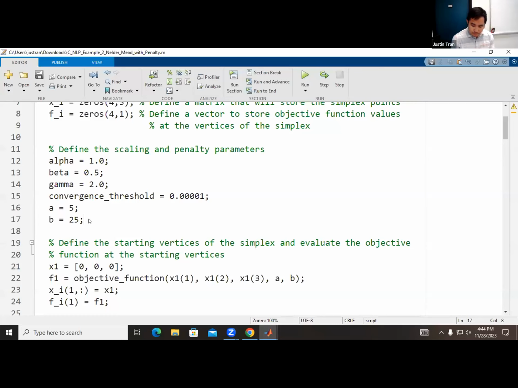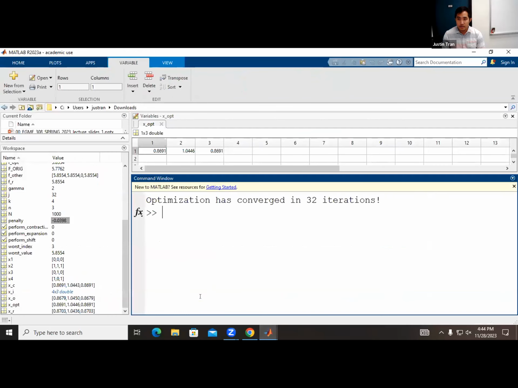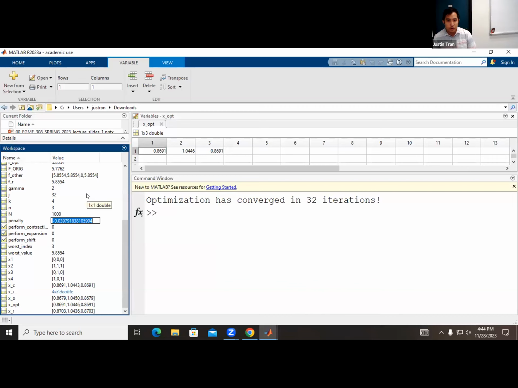Okay. And of course, we can change this even more, although there is a limit to how much you can increase this. So let's try increasing it to 50. Let's run it. Okay. And so that improved it a little bit. And so you can see here that you can keep improving this and setting those values higher and higher until you get everything that you want from the result. Okay. All right. Any questions on this example here?